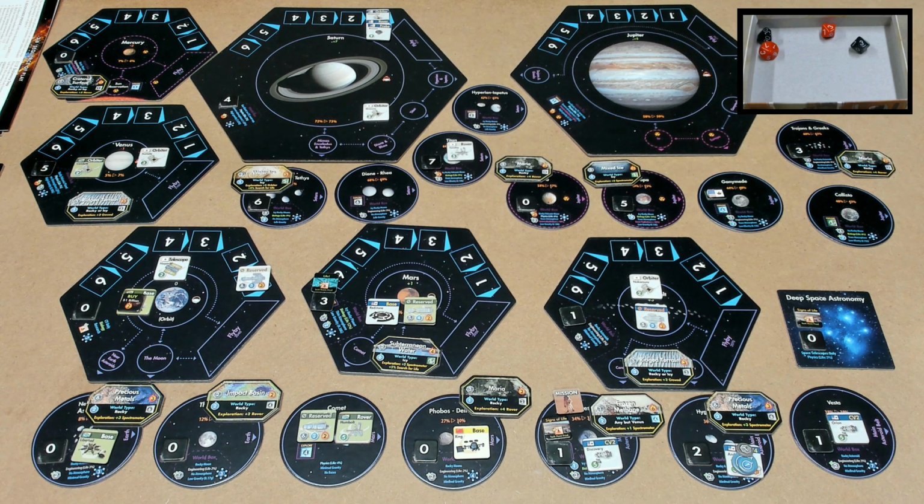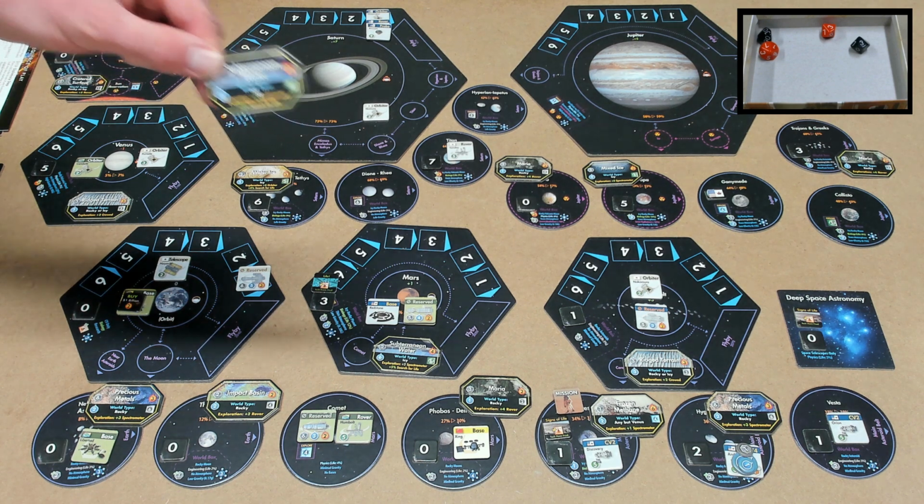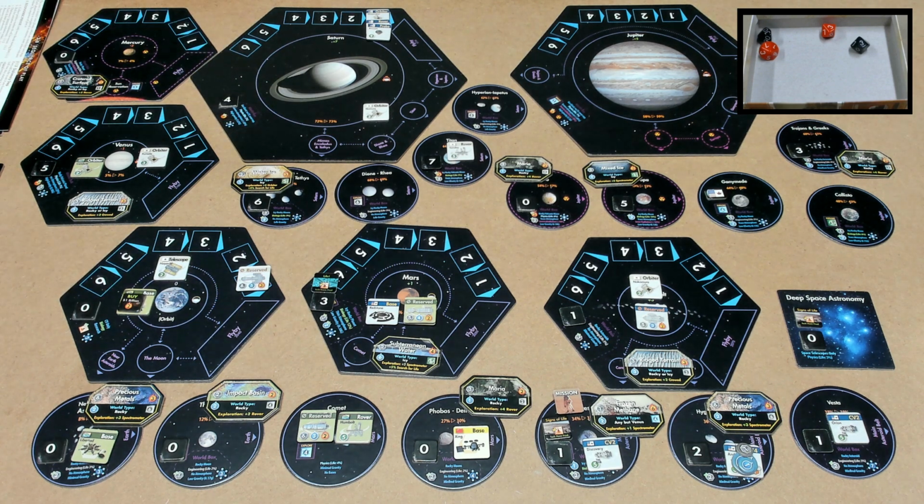I'm going to draw 1 world card. It is Rocky. The card they pulled is Subterranean Water. That does not apply because it is not icy. Search for Life is 3% on Vesta. Get a 25, nope, and a politics marker. That is all of the exploration.